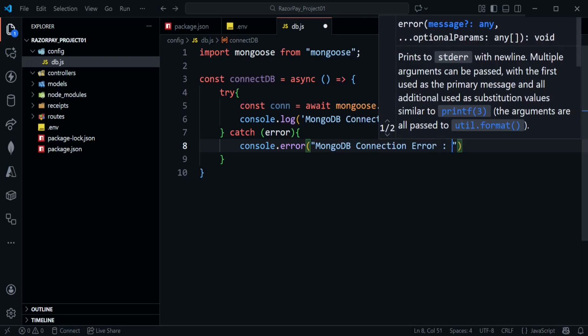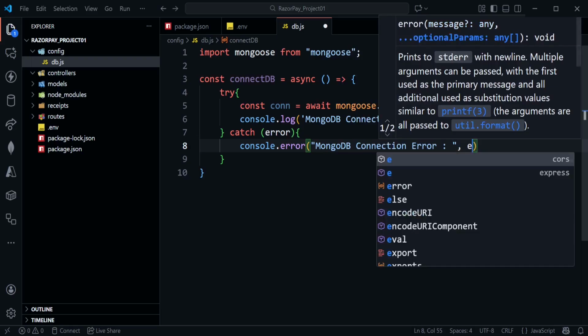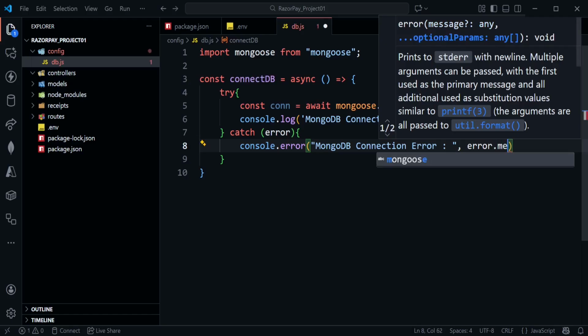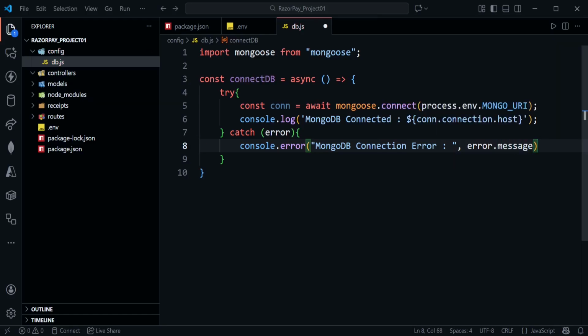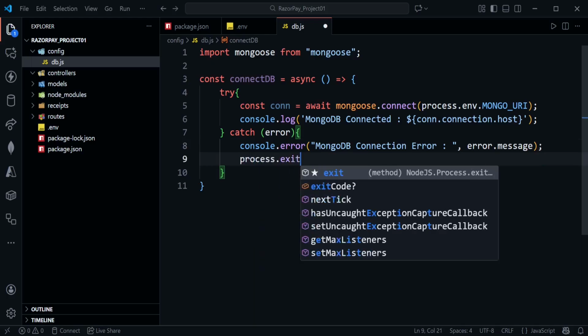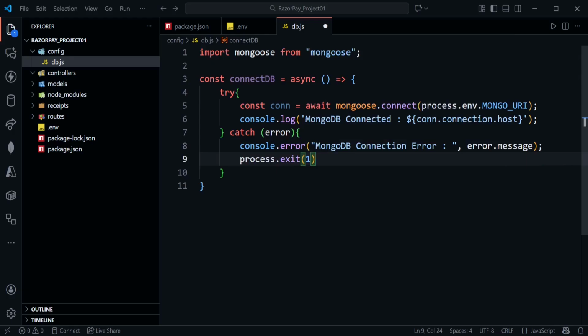And here you can simply give the error whichever you have got, so error.message, and now what you have to do is give process.exit with status 1.